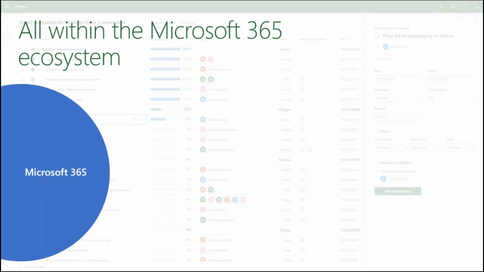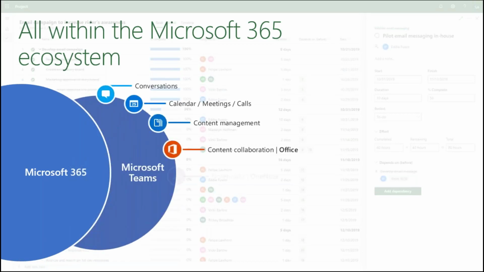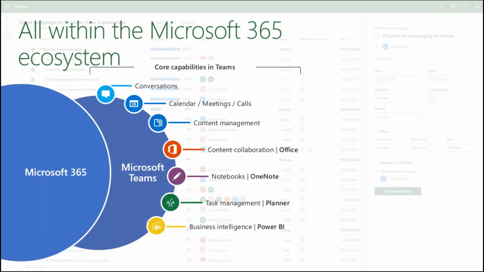Everything comes from what's now Microsoft 365. They're losing the word Office, because it really encompasses more than just simply being your hub for Office apps. It's everything. It's where you're storing all of your content. It's where you're setting up, as we mentioned, the calendars and the meetings and these conversations that you're having, and of course your reports through the BI portion of it. That's how you're going to get to your reports, is through Power BI, and it's going to be through 365.